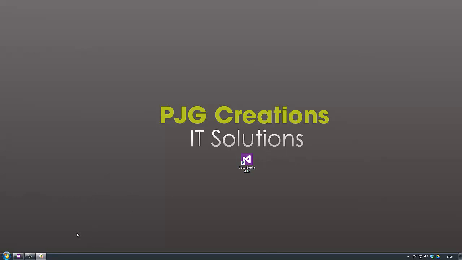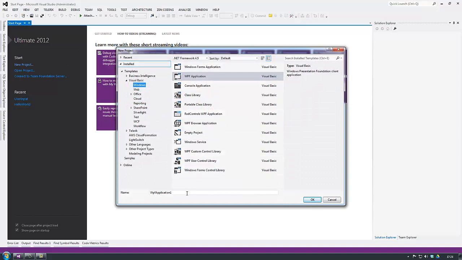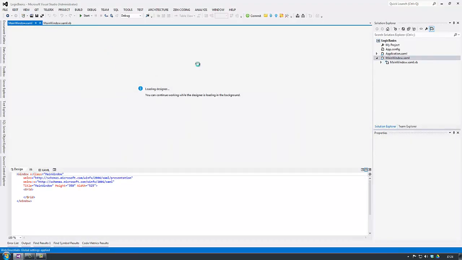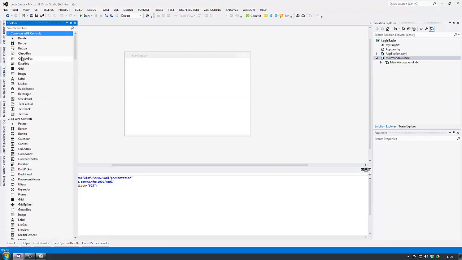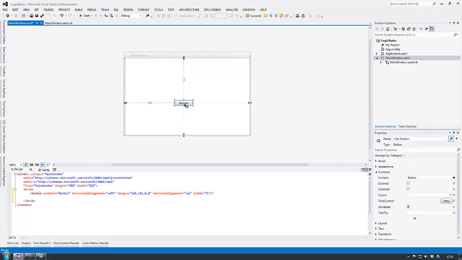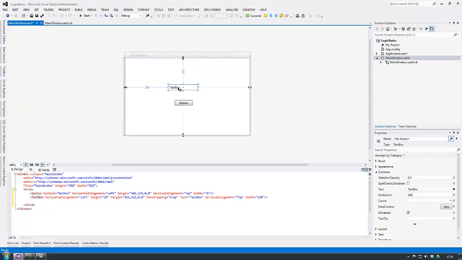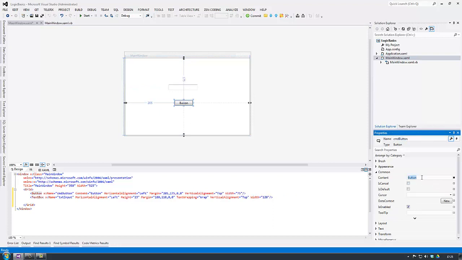So we'll go back to Visual Studio and we'll create a new project. Again, we'll use a WPF application simply because we can. So I'm going to call this Logic Basics. So we're going to create an application which is going to be very similar to one in a previous video, where we'll add a button, and we'll add a text box, and then we can quickly name our text box. Remove the text, name our button, just call it button, and check.